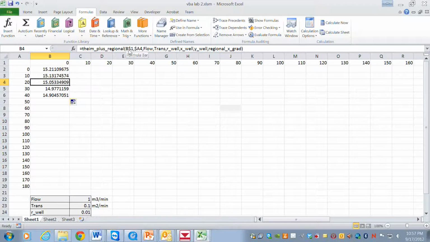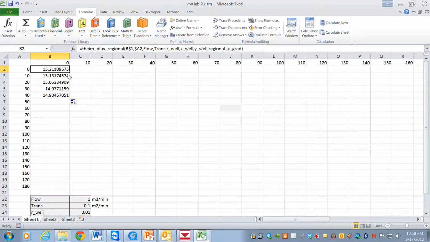If I didn't do that, then I would always use for the coordinate the point right above it, and that is not what I want to do. That would be a mistake. And so also I freeze with this $ sign the row or the column of the y locations, and I do that right there.